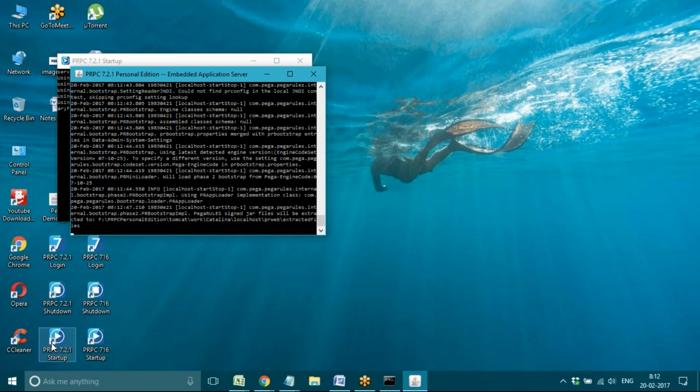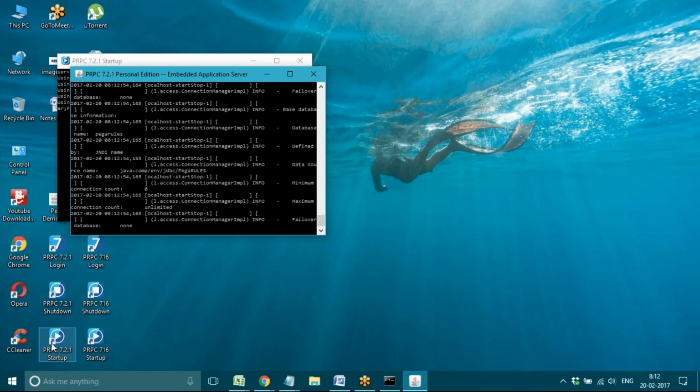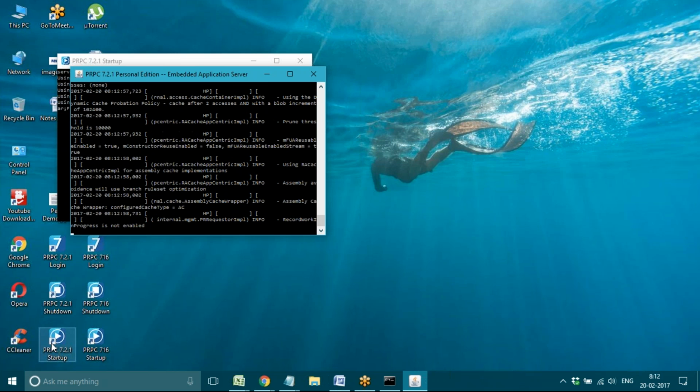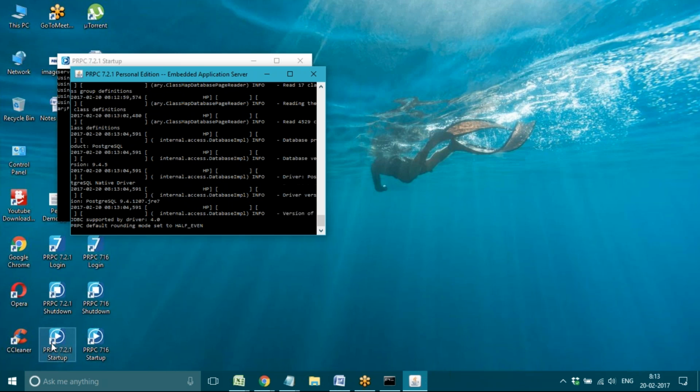Okay, along with this server, the database will also load directly. The database is internal to the application only, so there is no need to manually set up the database again. The database is also part of this Pega application. So when the server is started and loaded, all the features load, and the database also loads automatically in the backend.